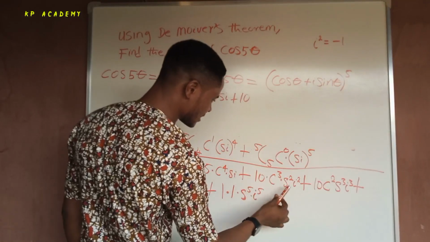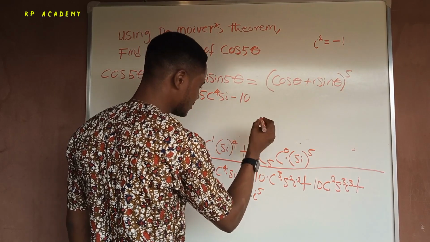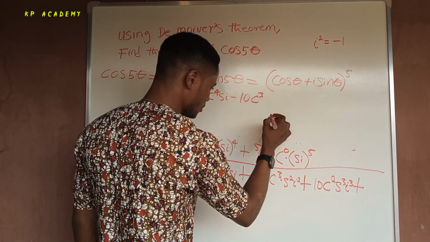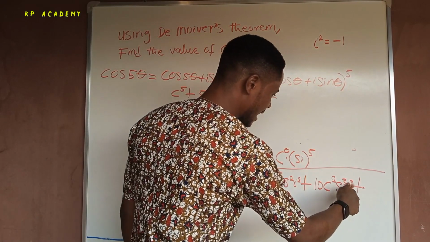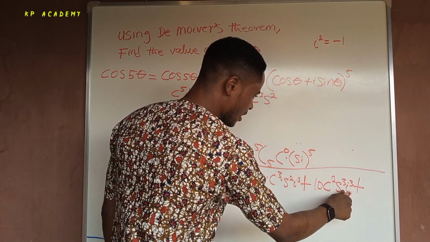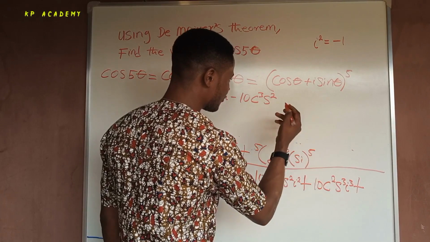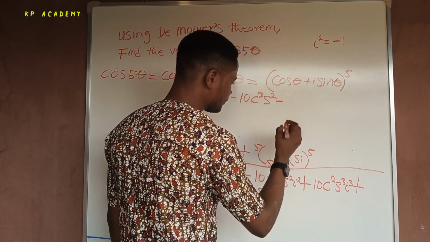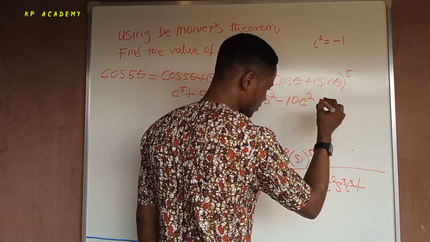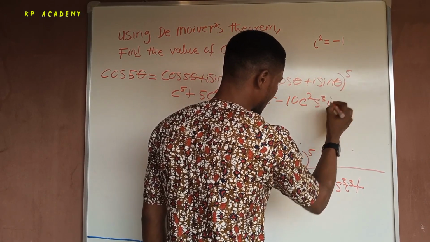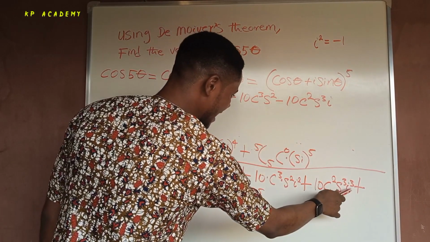-1 times all of this is nothing but minus 10c cubed s squared. Now in this, I raised to power 3, there is I squared there. So here I'm going to have minus 10c squared s cubed I. So this is equal to this, that is taking out I squared from here, it will be remaining I.